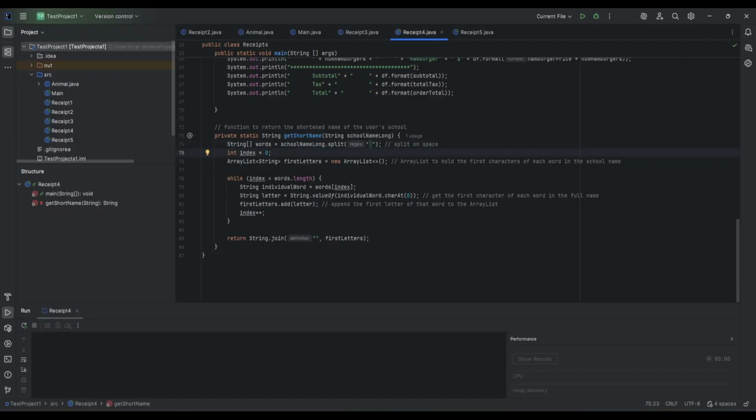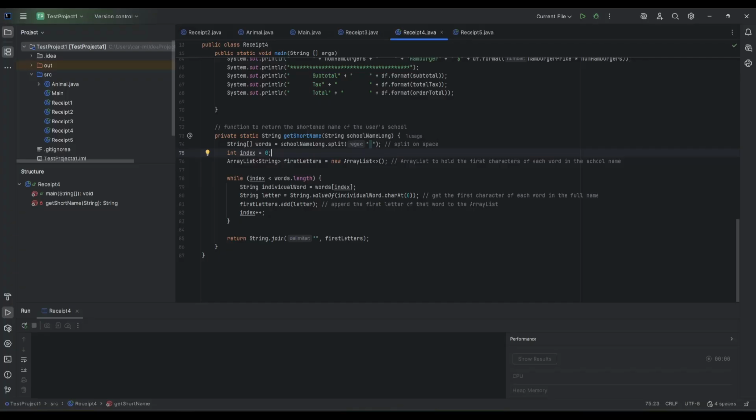Okay, so we set an index to 0. This is going to be useful in a later while loop down here. Then we instantiate a new ArrayList, and an ArrayList in Java is a dynamic version of a traditional array, because in Java your normal ordinary array is immutable. You cannot increase the size of it or change the dimensions in any way.